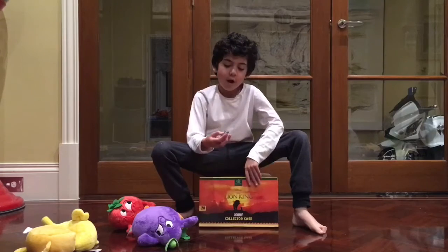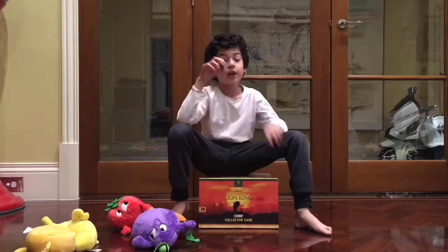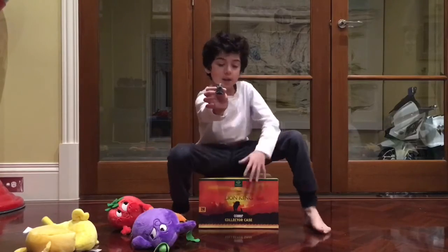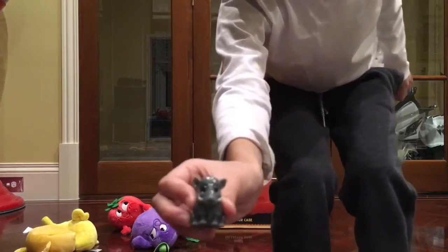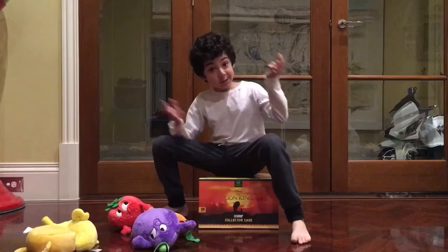Okay, so this is really cool. I actually did watch the realistic movie and the cartoon, I think. But it is Pumbaa. I'll show you a close-up. There you go. Okay, so that is my favorite for that one. And anyway, let's put this back.